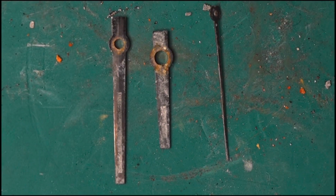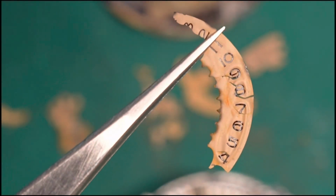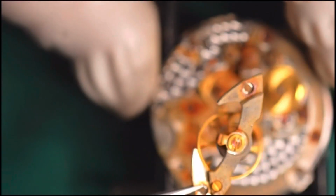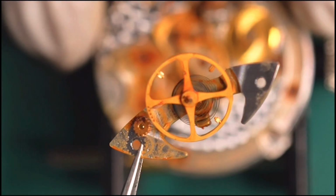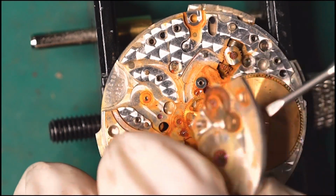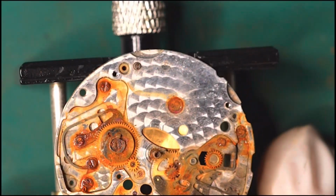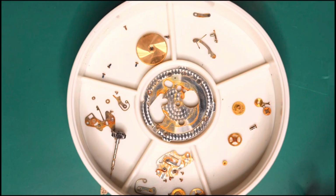Everything's either rusted, seized, or just completely charred up. Even the date wheel was actually melted. So a lot of these parts are going to have to be replaced or just need a little bit of elbow grease to get them in working order. I actually thought that this movement was done for, but you guys will see in the end.